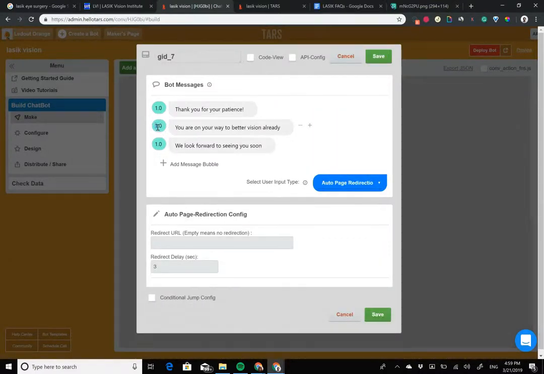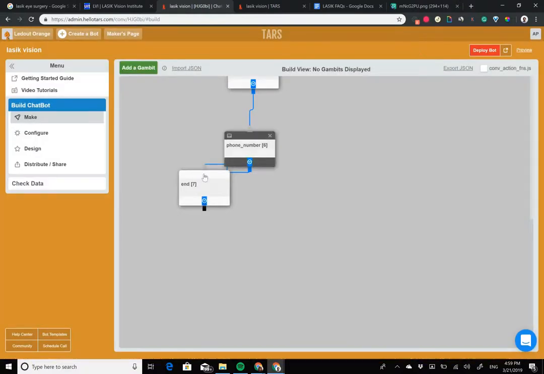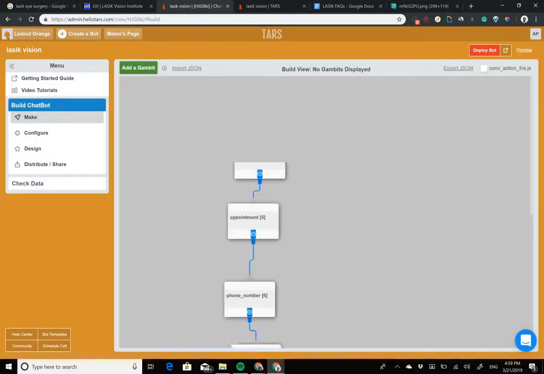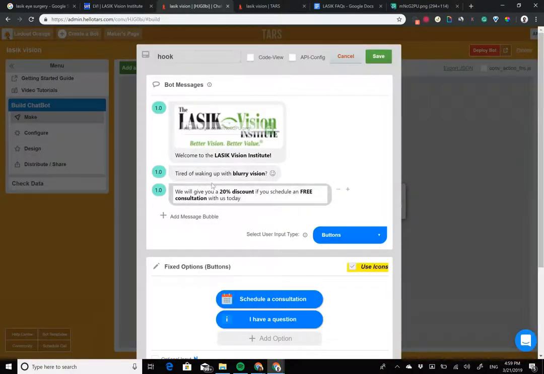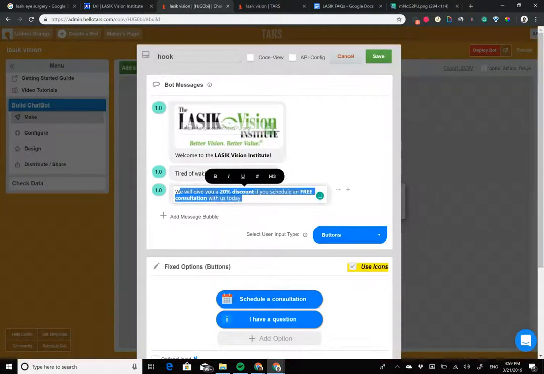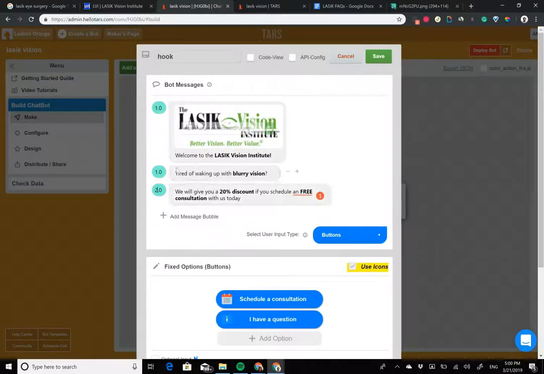Just these delays. These delays essentially make the conversation feel more natural, because when you're talking to an actual human being, there's a few seconds where they're typing each message, and they also give the user some time to read a message. So for example, over here, if I sent this third message a little too early, which I'm doing right now, with the 1 second delay, I've changed it to 2, then the prospect wouldn't have any time to read the previous 2 messages, which is why I like to increase the delay by a little bit.